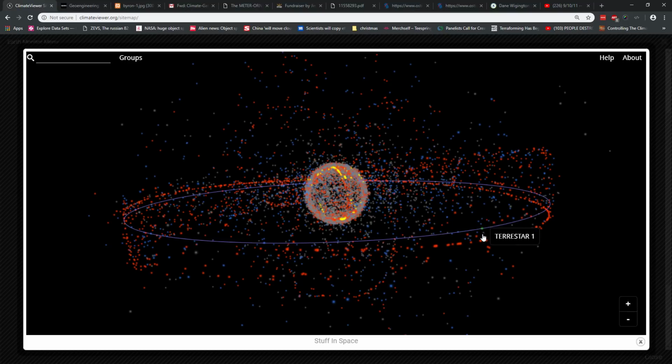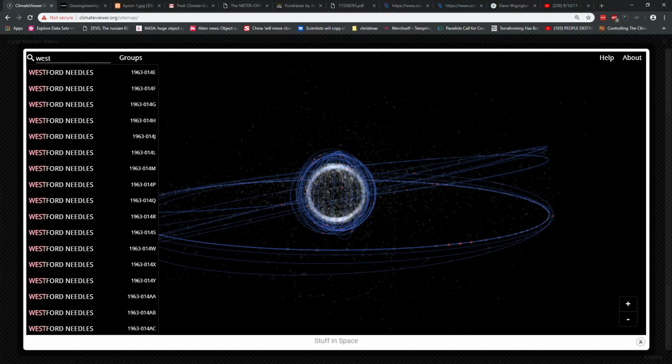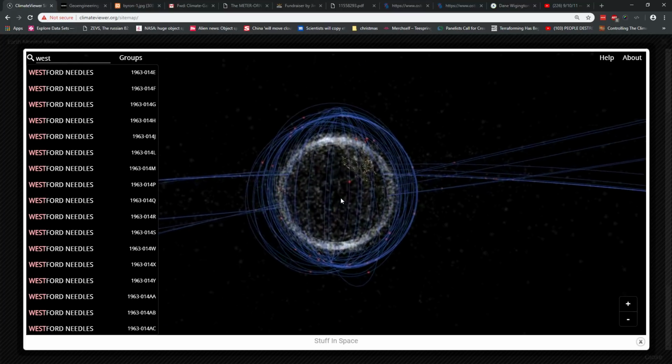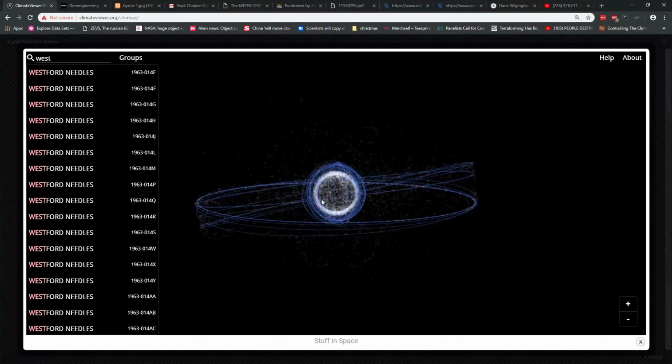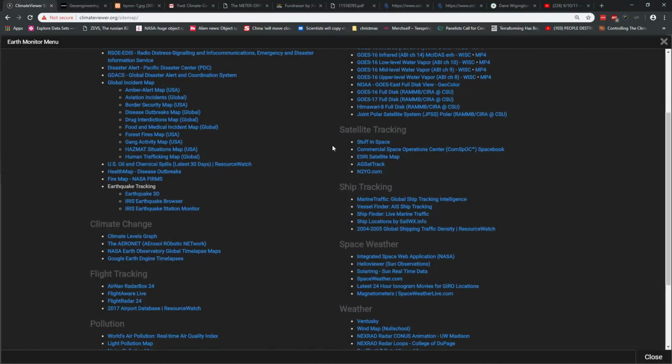Pretty cool. And there's the big ring. Geocentric ring. Geostationary orbits. Space junk. You can type in Westford Needles, and it'll show you all the Westford Needles that are still in space. Pretty badass. So yeah, this is the new improved Earth monitor.